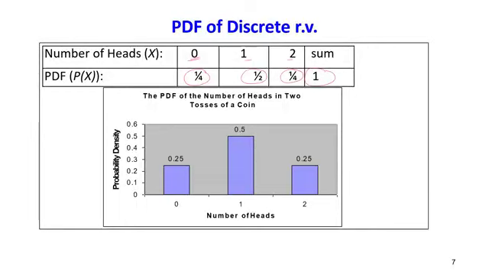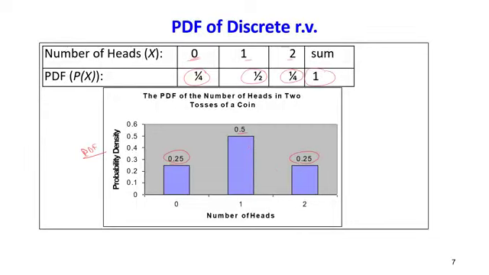If you draw the distribution of these scenarios, it may look like this. This is the probability density, which we call the probability density function, PDF. It is on the Y axis, and this is on the X axis. Probability of 0 is 0.25, probability of 1 is 0.5, probability of 2 is 0.25. So this distribution looks like this, and the sum of all these probabilities will be equal to 1.